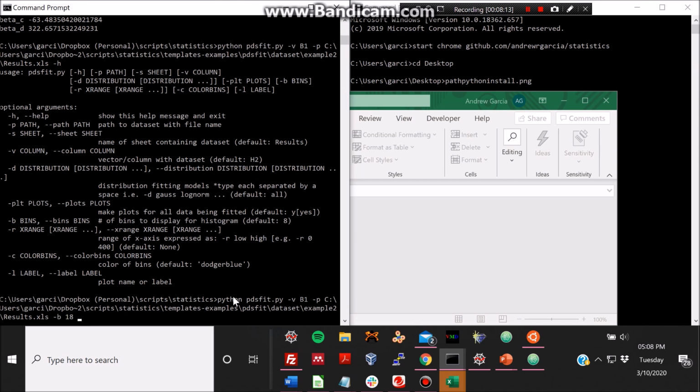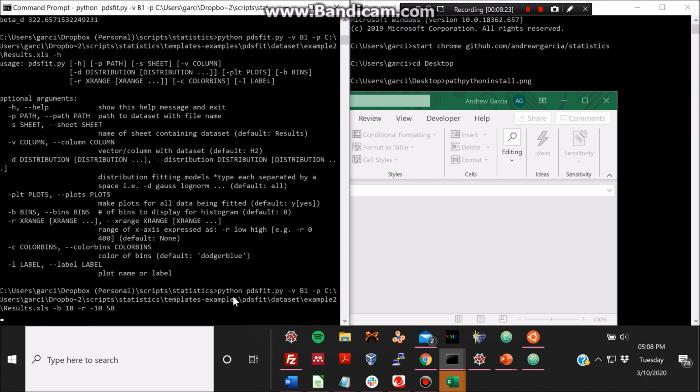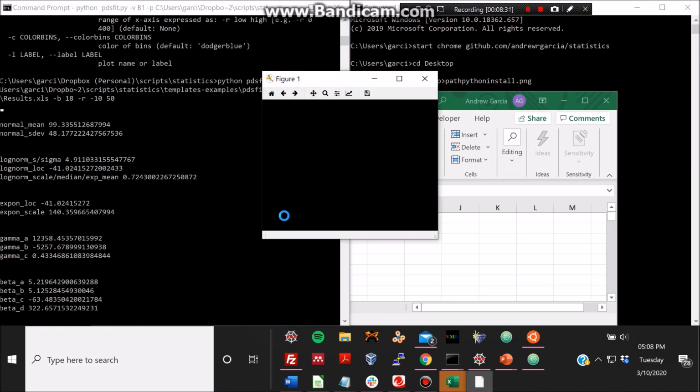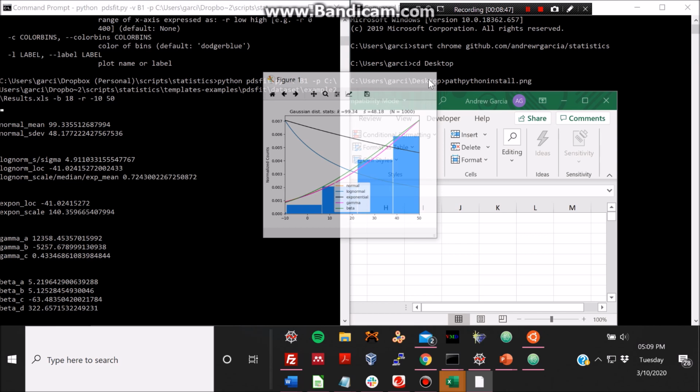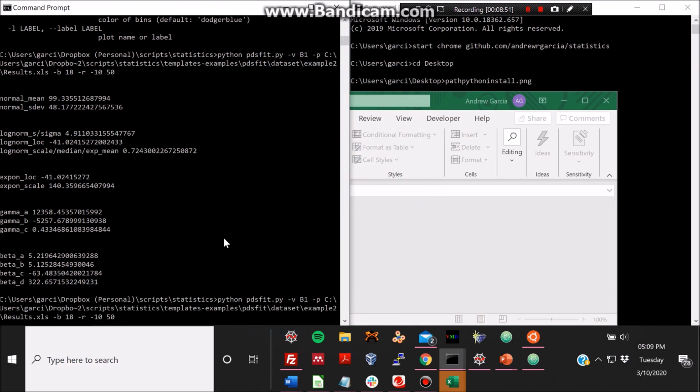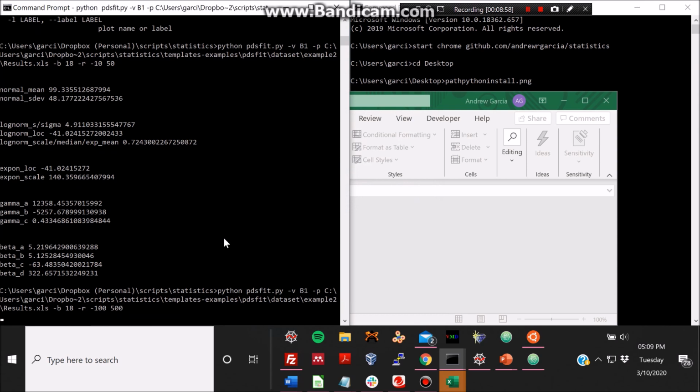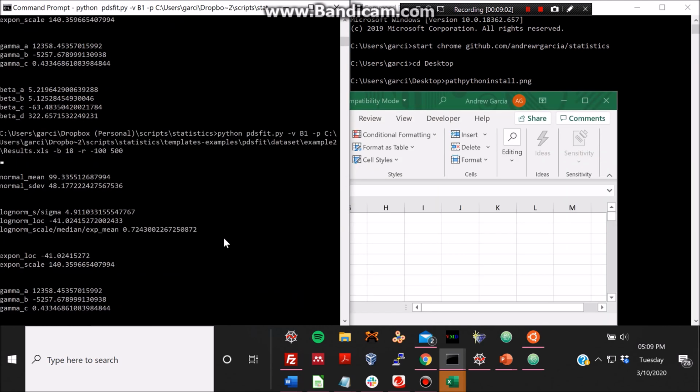So what else? Oh yeah, dash b, it would be bin size. So I can obviously also customize the bin size, the number of rectangles on your histogram in layman's terms, right? And also specify the range by dash r and specifying the minimum and the maximum of the range. In that case, I specified it to go from negative 10 to 50 by spacing them out. Now the plot looks a little weird. The reason is that it's a more constrained range, but I can obviously also expand the range, right? So let's say if I expand it to negative 100 to 500, and I keep the bin size at a higher number, at 18 bins, I can now check out what my plot would look like.